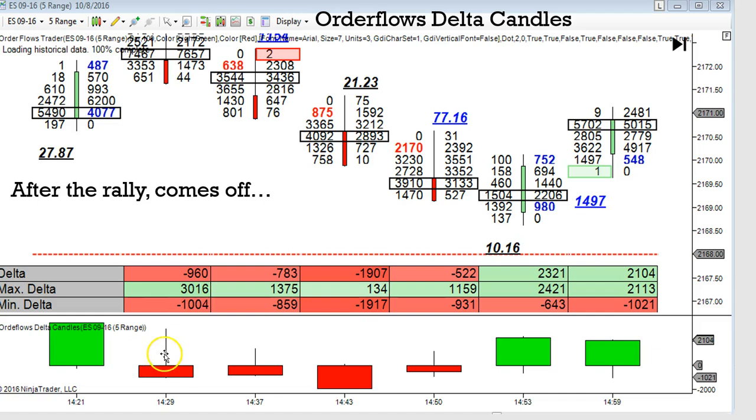If you're just watching, for me, I'm fine reading the delta, but I know for a lot of people, especially, I try to explain. I work with a lot of new traders, and I try to explain delta to them. Sometimes they have a hard time wrapping their head around it because it's a new concept to them. But you know what? When I introduce the candlesticks to them, the light bulb goes off and they understand it almost immediately.